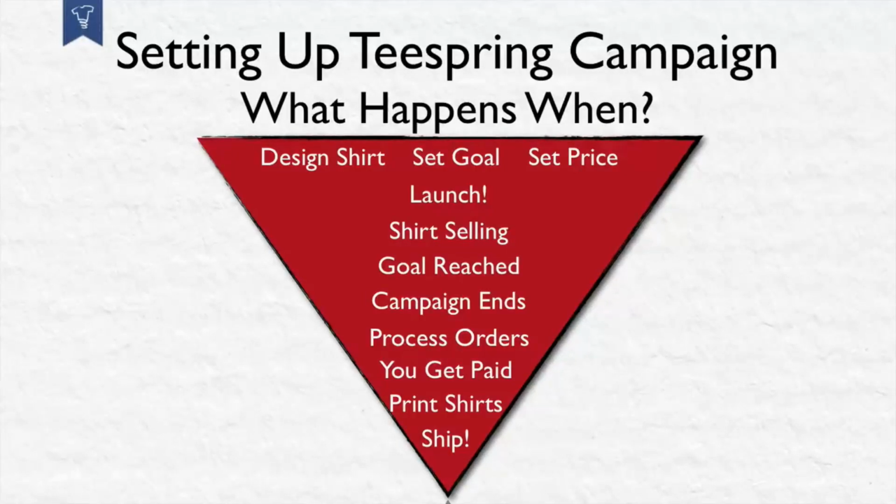They charge a credit card of all of the people that participated in the campaign. You get paid, so they take however much their cut is to print the shirt, and then obviously they make a little bit of profit as well. And then they dump that over either into a checking account or PayPal account, whichever you prefer, and it goes in super, super fast. So it's super easy to do. And with PayPal, you have the money within hours, at most 3 days, I believe. And then they print the shirts and then they ship.